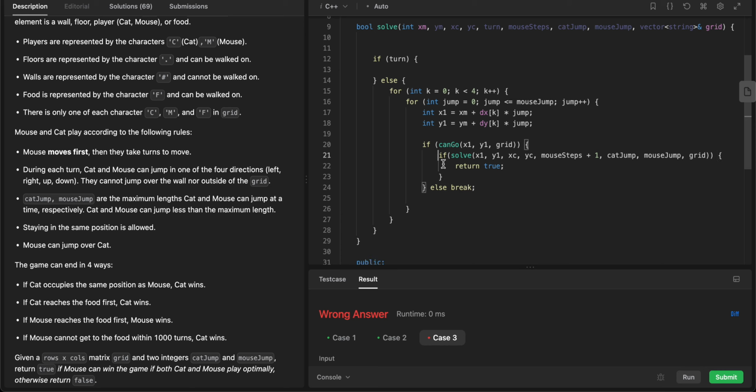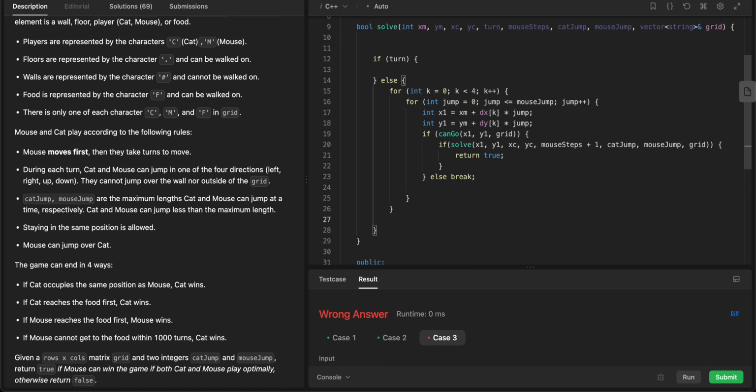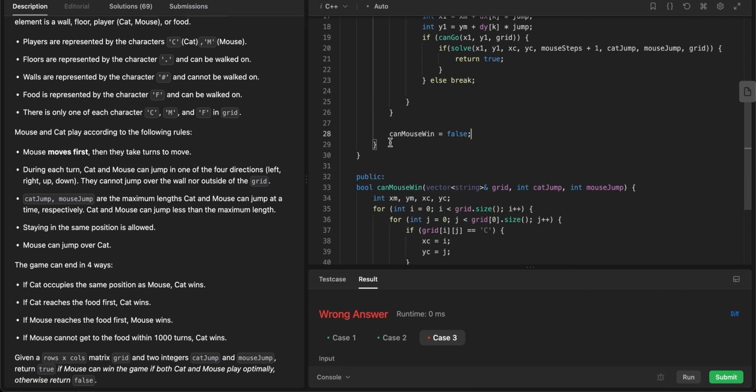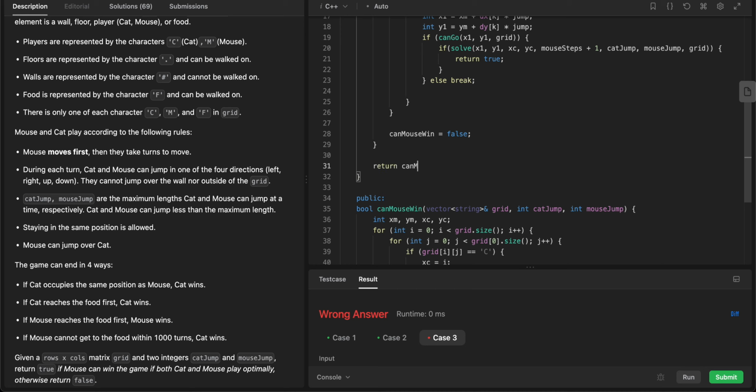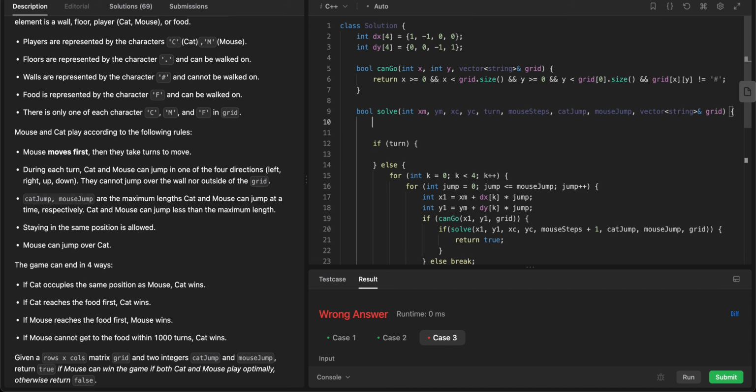But if it does not happen, then I should try other possibilities also. And finally, after trying everything, I should say: can mouse win? False. And here I can return can mouse win. No need to write this here, you can initialize it also.